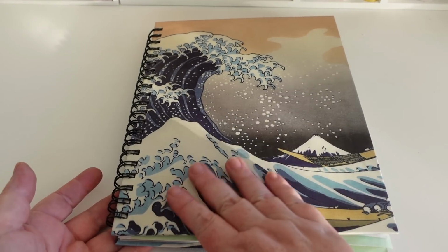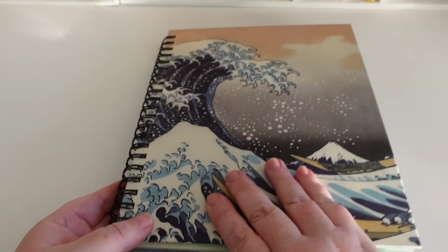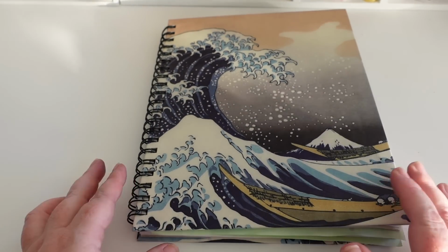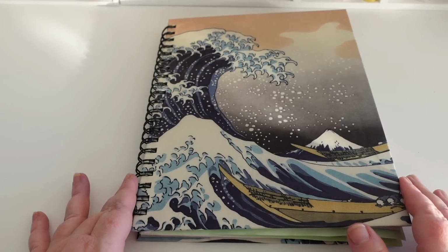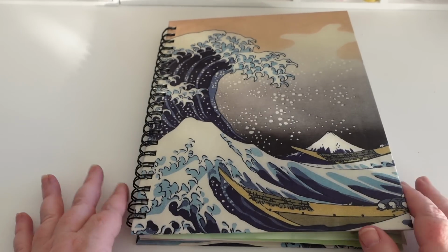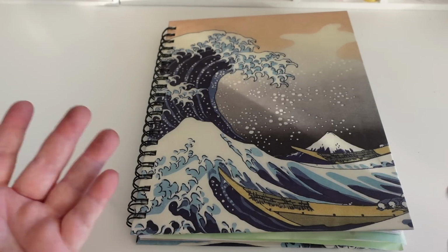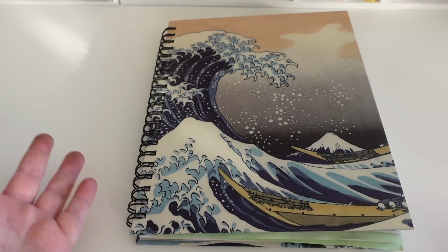I want to do a bit of a collage on the front and back cover just to make it look like an actual weight loss journal. It's not finished. There's a lot of pages where I've just stuck stuff in and haven't decorated yet, so it's still a work in progress, but it's also given me a little bit of a creative outlet to get going with my journaling.